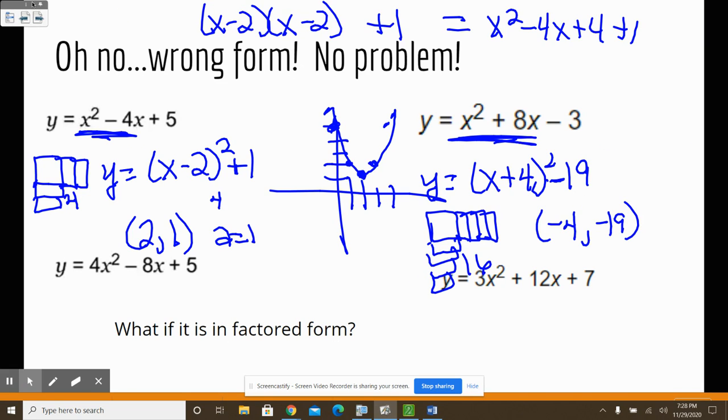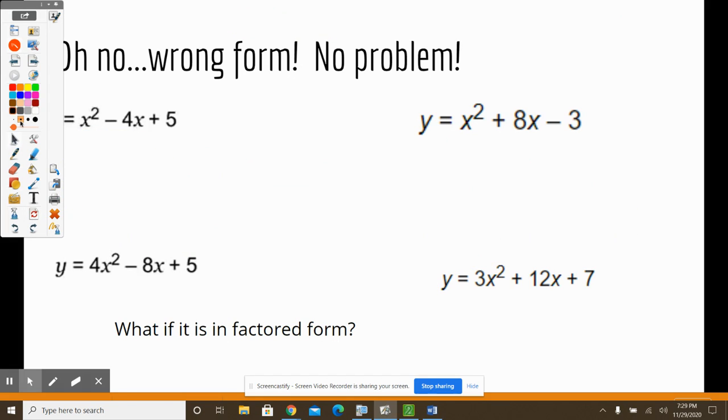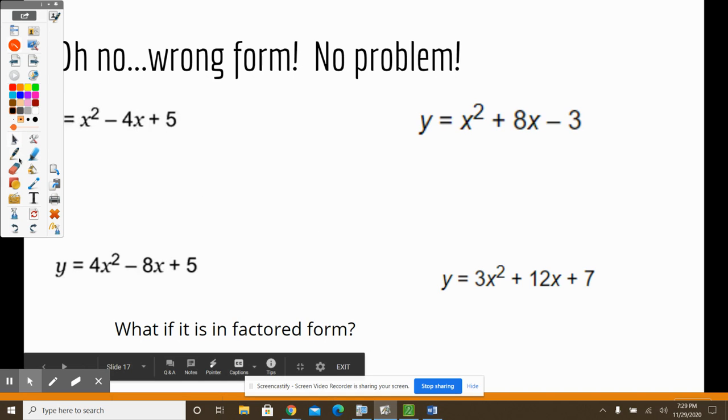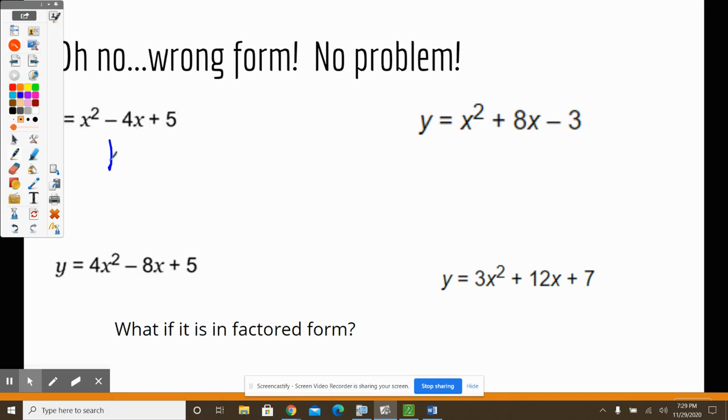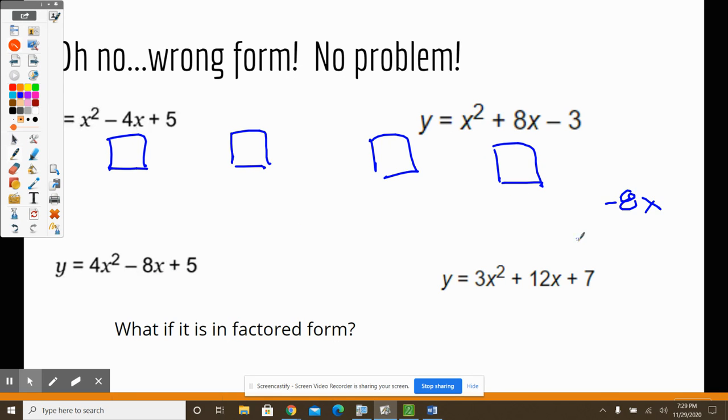Okay, so what do you do in cases like this? Well, these aren't as fun to complete the square, but we can, and you really should. Your calculator can help you, and if you really struggle with this, I can show you a trick with that. But I want to show you how to do it by hand first. So this time there are 4x squareds, and I have -8x's. So each box gets how many? Well, I have to divide the -8x up evenly. Divide it by 4. Each box gets -2x's.